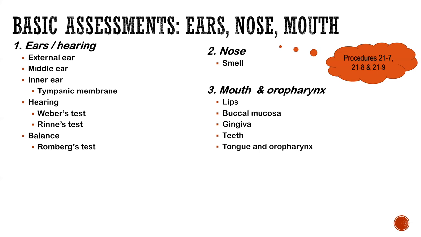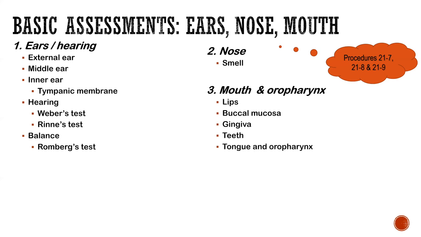When we're assessing the nose, we're going to test the sense of smell, which typically diminishes in older adults because of the typical atrophy of those nerve fibers in there. But we can test their sense of smell by having them smell coffee beans or fresh mint or something and having them identify that smell. Okay. We can check the patency of the nares. We look inside their nares and see if they have a deviated septum and ask them how they're breathing, if they're breathing okay. Then we can assess the mouth and the oropharynx.